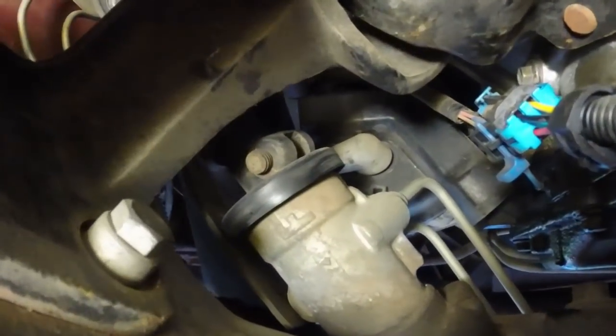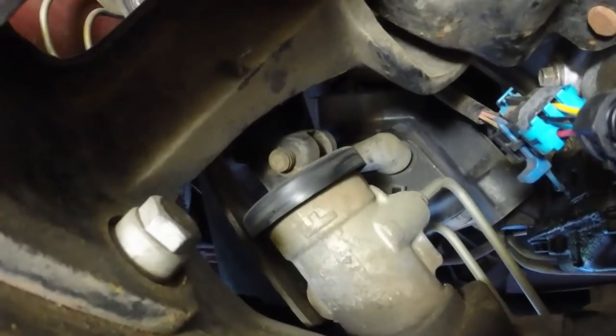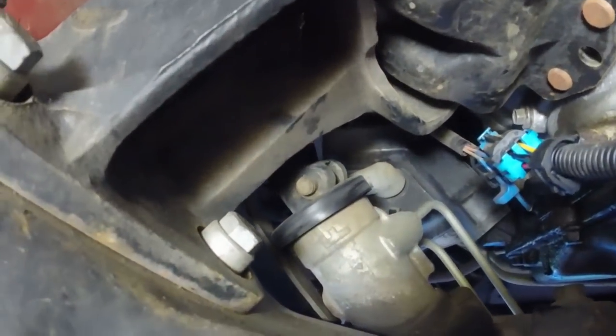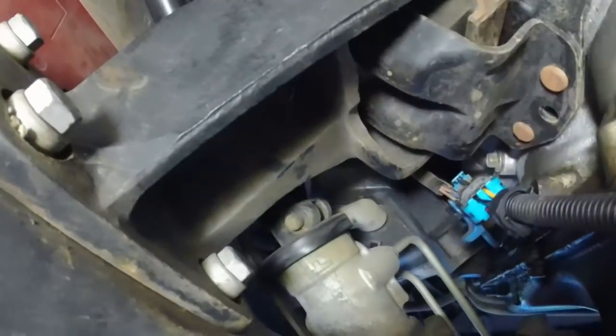So once you get that one out, you also need to take this one out here, just another 11 millimeter, and you can access it from the front or the back side here, but you do have enough room, and then that'll get that arm completely out of the way so we can get the header into place.